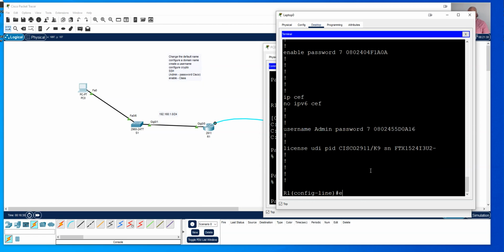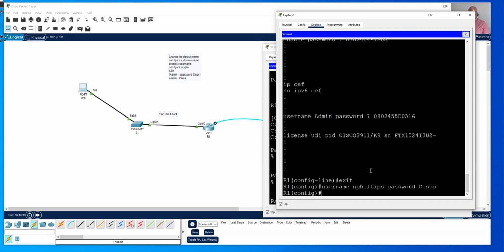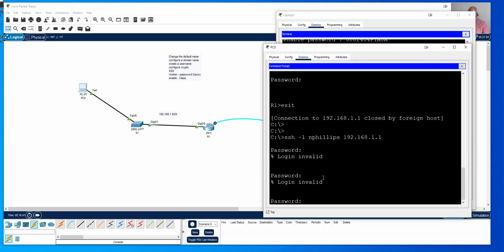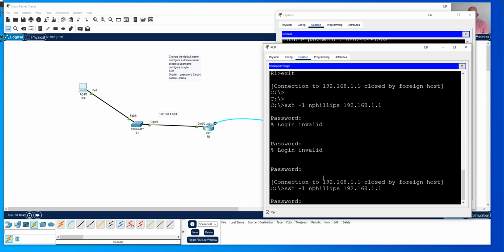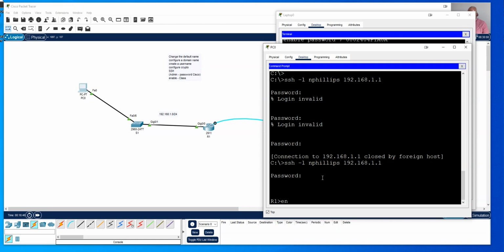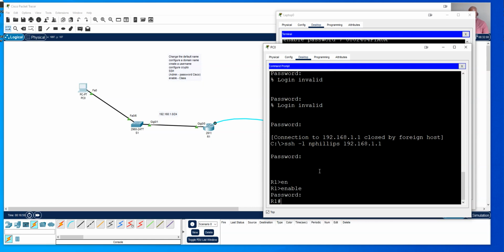So to get that to work, what I'd have to do is go username N Phillips, password Cisco. And the moment I do that and I go back over here and supply that credential, Cisco, boom, it lets me in. And then I say enable, and what's my enable password? It's class, and it lets me right in.